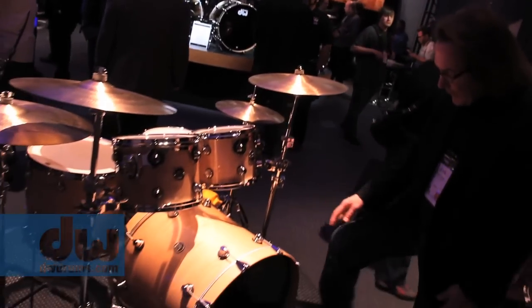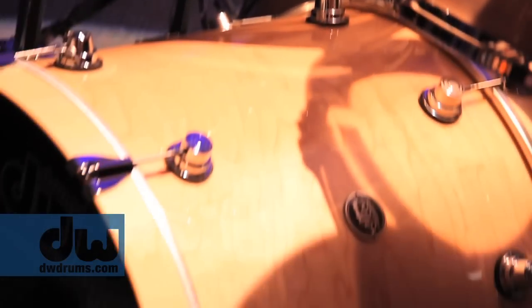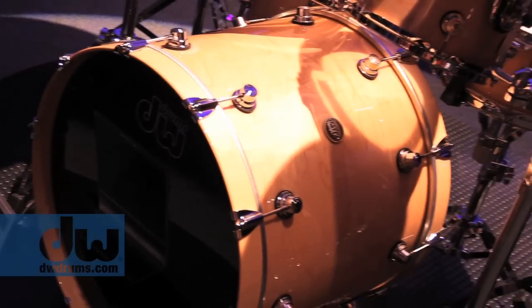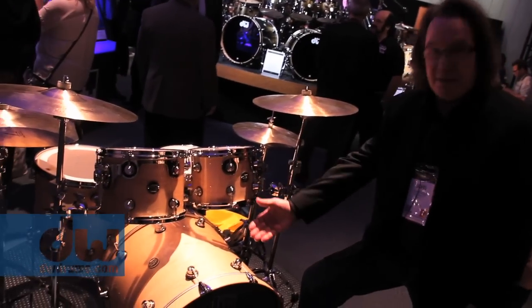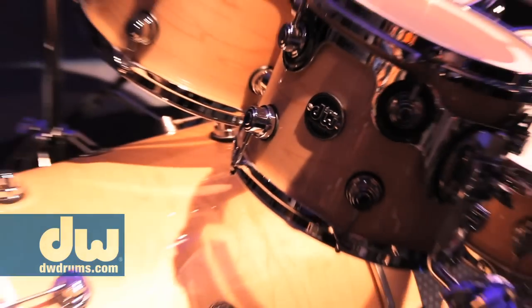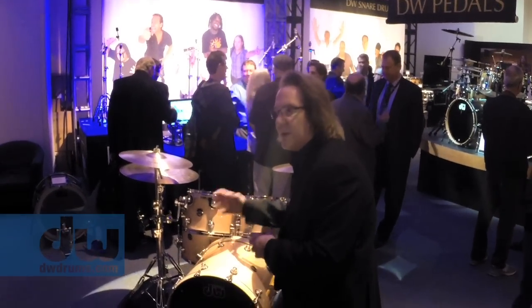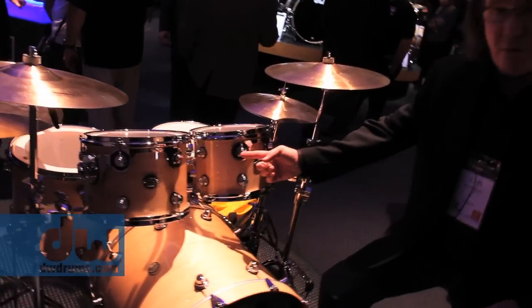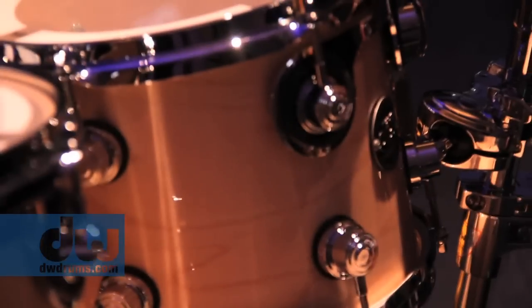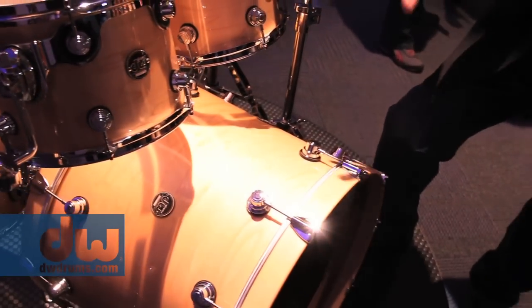This kit might just seem like a maple kit, and that's what it is, but it's in the HVX — the performance series. We've never had just straight maple because it's so hard to match up the tones of maple, but we found a way to do this. This is the only kit we're making into actual kit kits — not just components. It's got the quarter size turret lug, and everyone likes natural maple. I think we're going to do quite well with this.